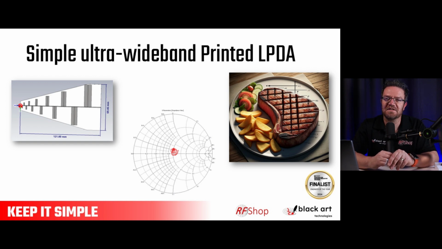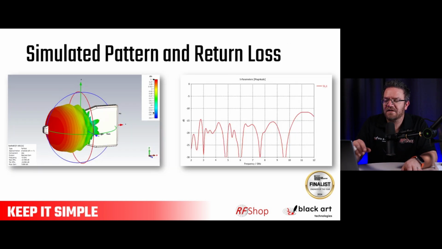I'm showing that piece of steak because when I got that impedance match, so the middle of my Smith chart, the way that I wanted to work, it is such a satisfying end result. I had a dream that it was just like a juicy medium rare steak, and seeing the grill lines of my steak and seeing the shape is roughly that of an LPDA. I guess you need to be an absolute nerd to see it that way, but that's what I saw, and this is kind of the same sensation. You can see the pattern there.